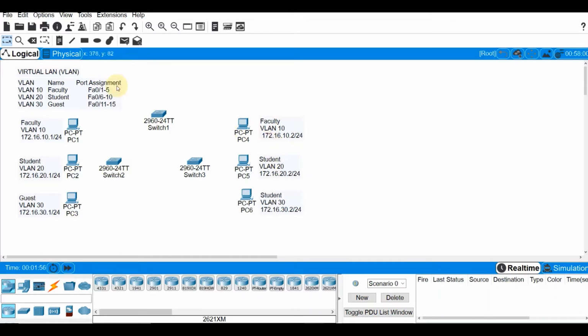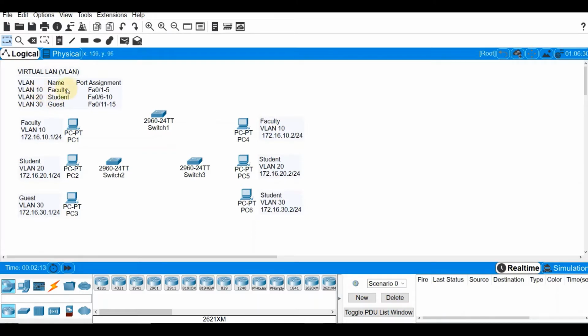On this topology, we are required to create 3 VLANs. That would be VLAN 10, VLAN 20, and VLAN 30: faculty, student, and guest respectively.